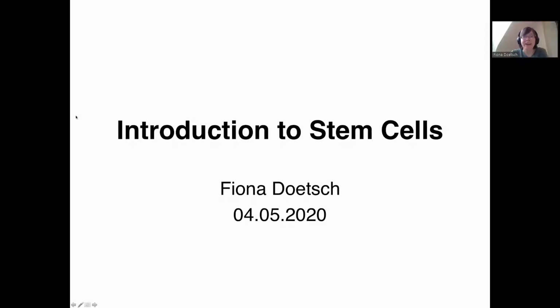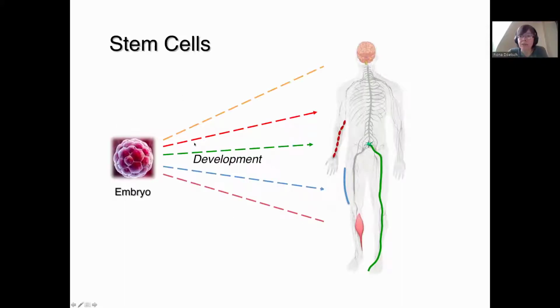Okay, so I'd like to tell you, just as I mentioned, a little bit about stem cells. So stem cells are really remarkable cells, and they're the reason we exist. So we start out as embryos and develop by these stem cells giving rise to more and more differentiated cells that then give rise to the full adult organism. So stem cells give us great insight into the biology of development and also of tissue homeostasis.